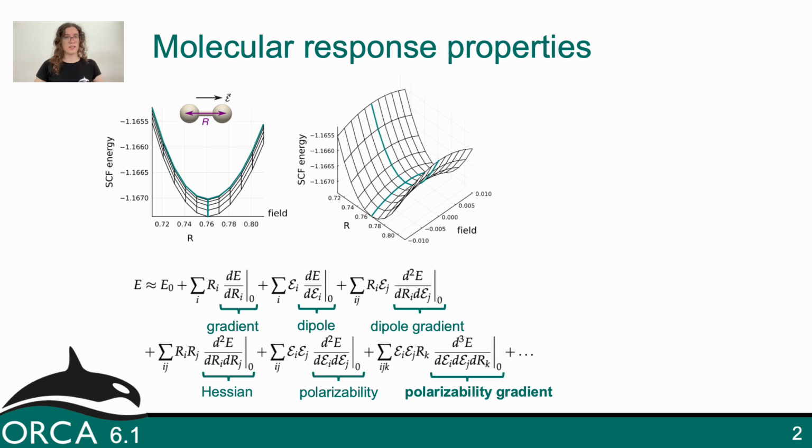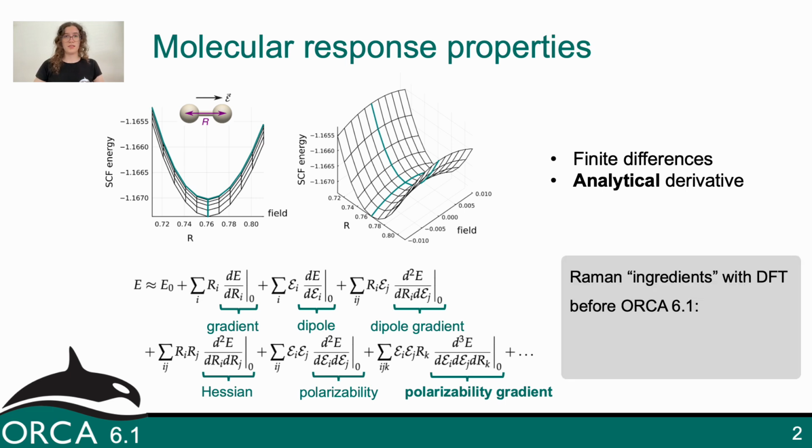Now, if we take a look at this surface that I have here, it's already kind of suggestive of one way that we could calculate the terms in this Taylor series, which would be finite differences. So we could actually take steps on this surface and collect the energies that we calculate, and then either use a finite difference formula or fit some function to extract the derivative. But that is not very computationally efficient, and it can also suffer from some numerical problems. So it's much better to actually derive an analytical expression for the derivative and implement it for any given method.